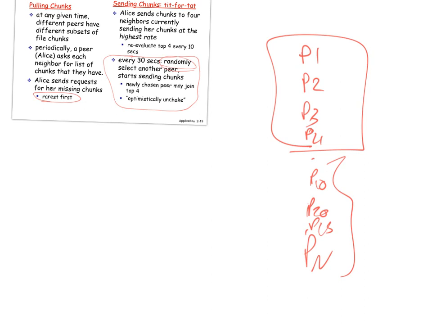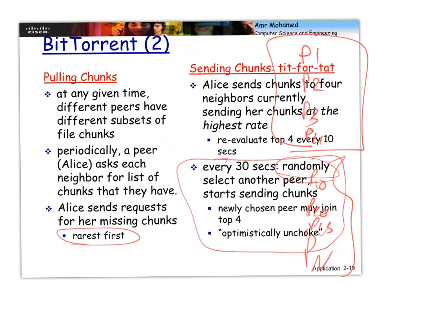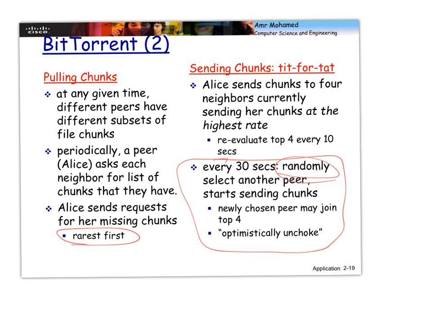If I want to share with the lowest rate, and I have a specific time, a specific time of 30 seconds or something like that. Yes, this 30 seconds is periodic. We said every 10 seconds we update the rank. We select the highest 4 every 10 seconds. Every 30 seconds we select one low level, one randomly.